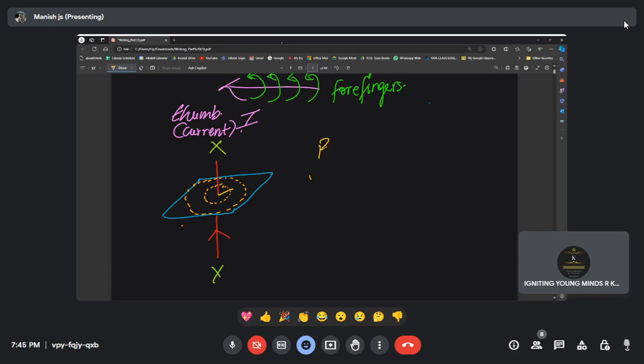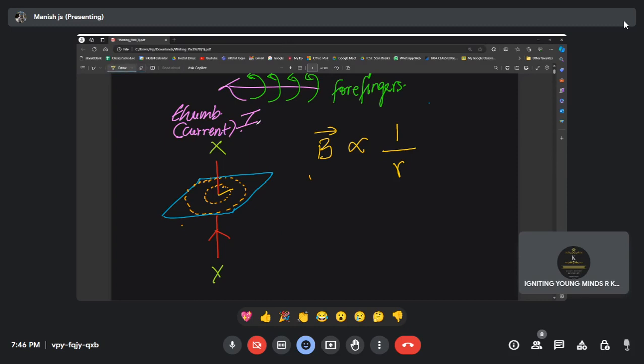What is the relationship? I'll tell you. The magnetic field strength B, or B bar, is inversely proportional to the radius of this concentric circular pattern, or the distance we can also say. So B is inversely proportional to R, or you can also say R bar if you are going to represent it using a vector. We are only talking about distance here, so I'm only considering a scalar, and I'm just using R representation.